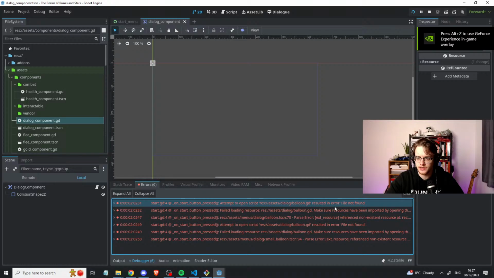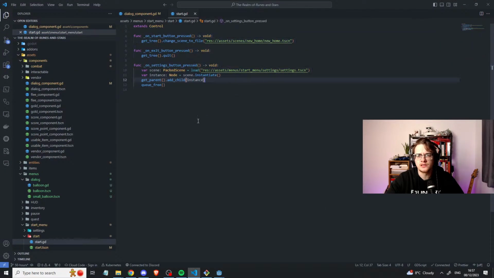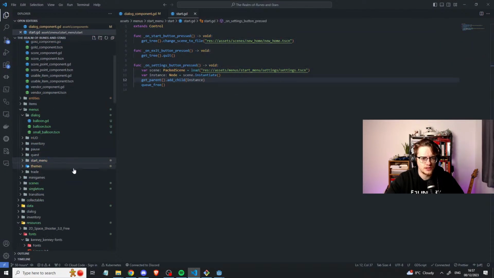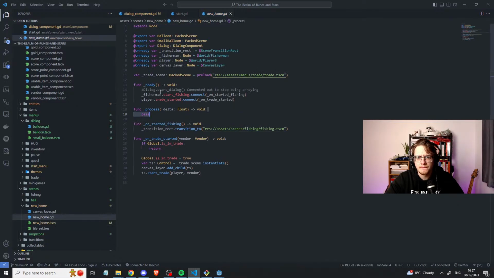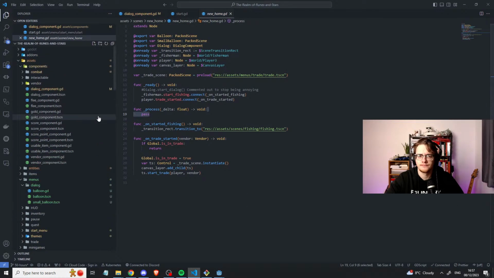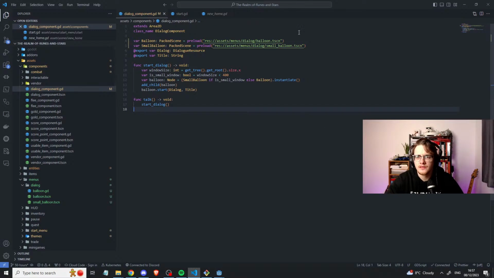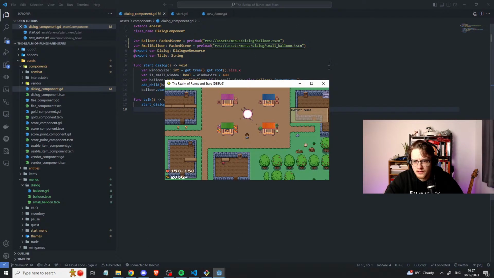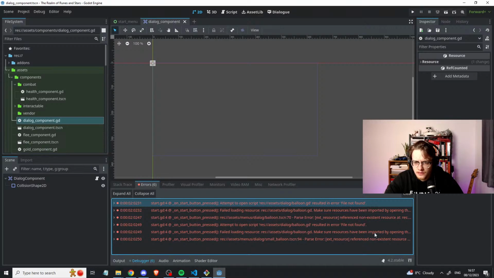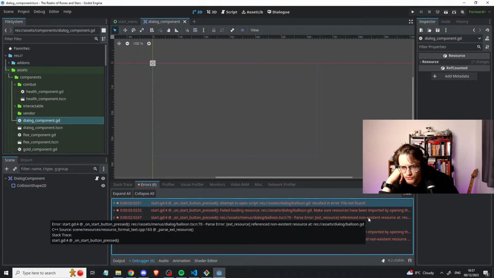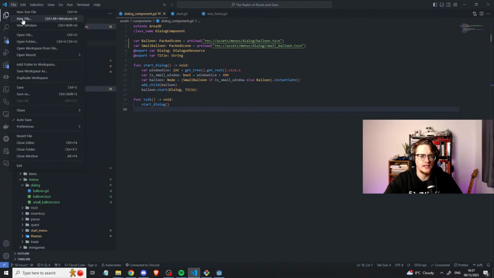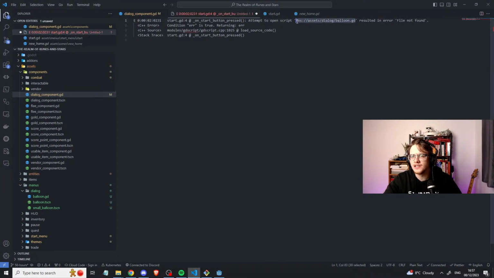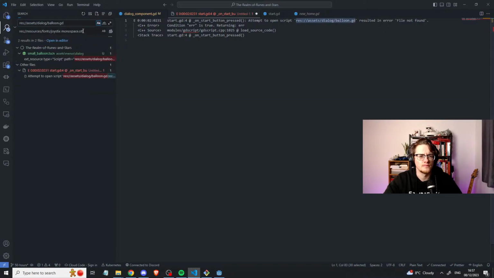Attempt to open script. Dialog balloon. What? Unless it's in a new world. Scenes, new home. Oh lord. Is that what we want? Attempt to open script res assets dialog balloon.gd. Let's see if we can just find any reference to this location. We can find it a little bit.